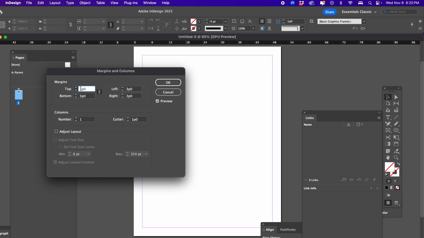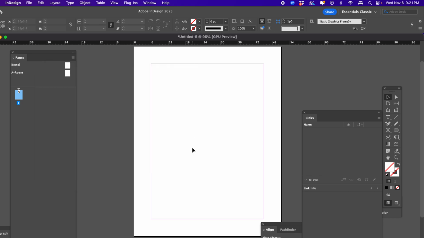So I'm going to do 6 picas, 0 points. When you work in picas, there are 12 points to a pica. I'm going to express 6, and you'll notice as I do that, everybody changes. That's because the lock is on. These are all moving in lockstep with each other. In class on Friday, we'll talk about this setting, which is columns, but for now, you can leave it alone. I'm going to marquee a box.